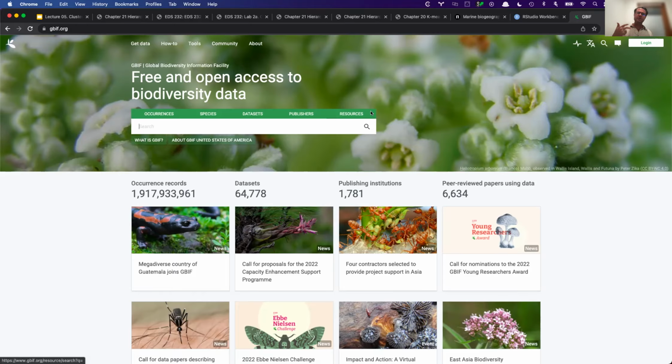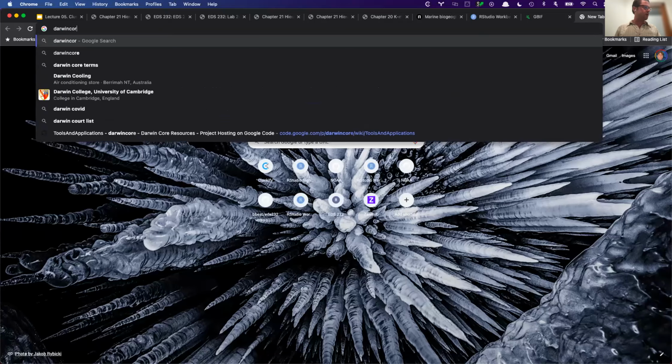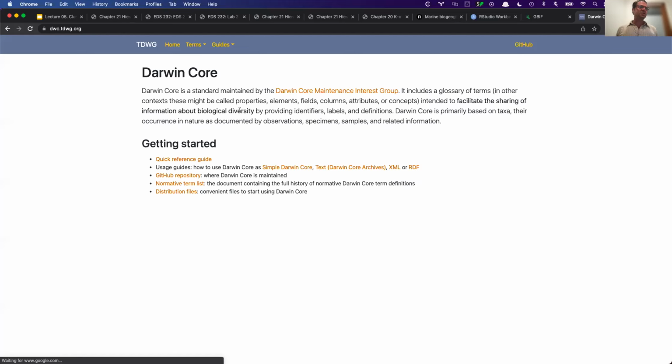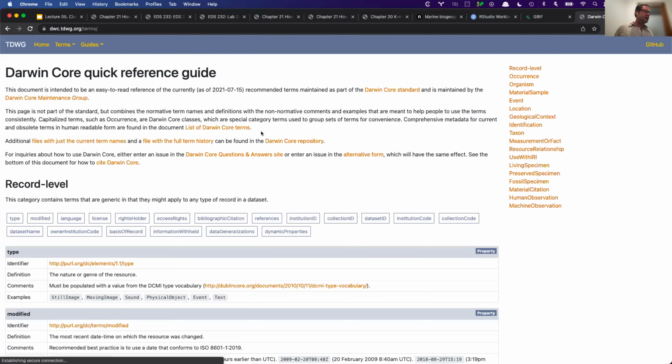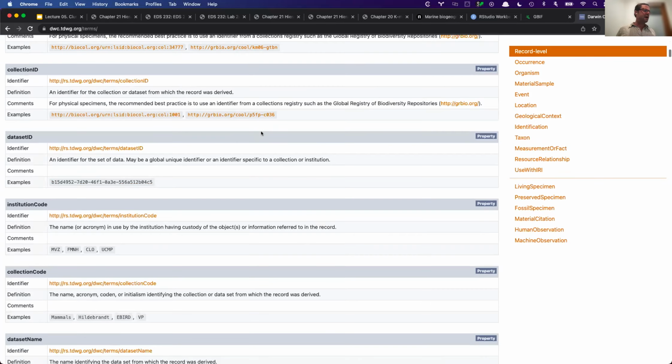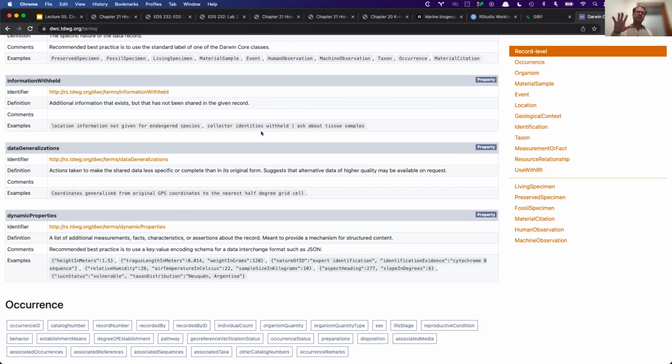Now it's increasingly been used to share observational data. And the observational data is based on this thing called Darwin Core, a standard to share species information. It has a bunch of terms in it, and this underlies a lot of the actual GBIF record and some of the fields that you're seeing.